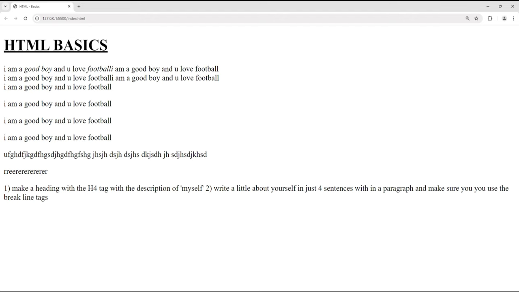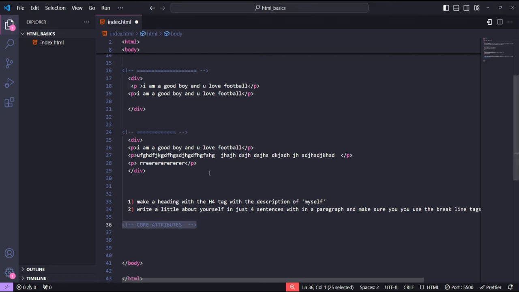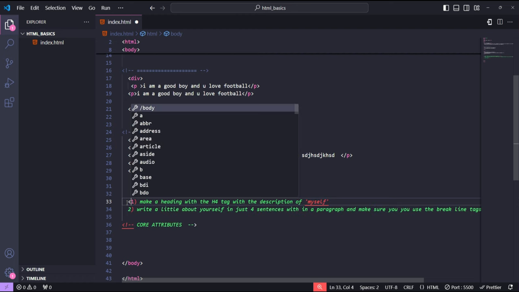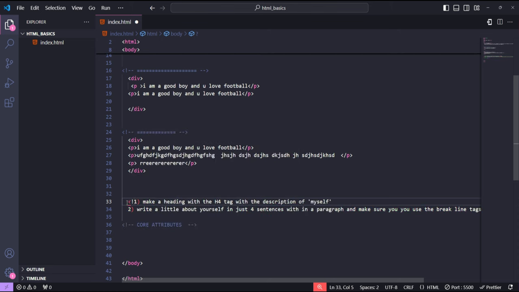You can't see it, even though I have written it here. So let's say I want to comment this one out. Simply, I just have to write it like this.